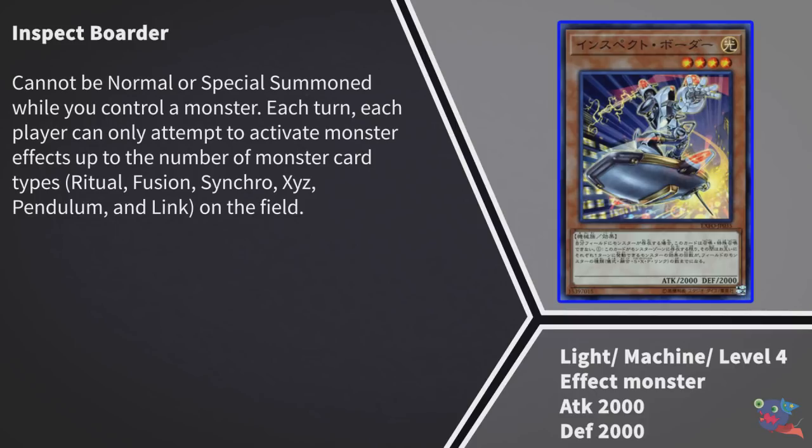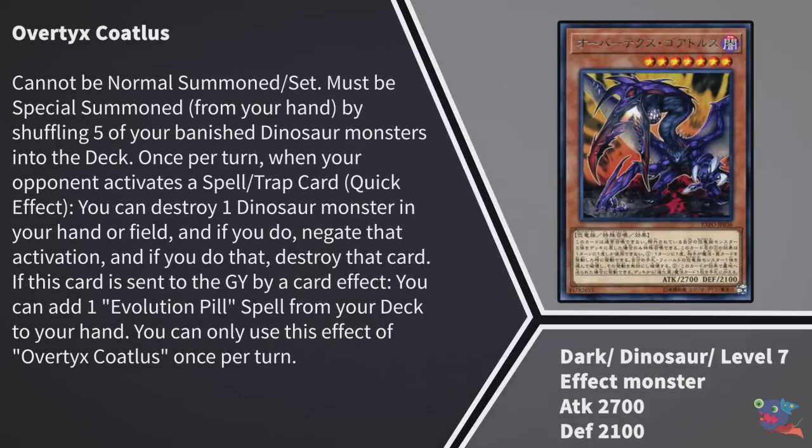Next we come to the first completely useless card in the set. This is Overtyke's Cordless, and it requires you to shuffle 5 of your banished dinosaur monsters back into your deck.